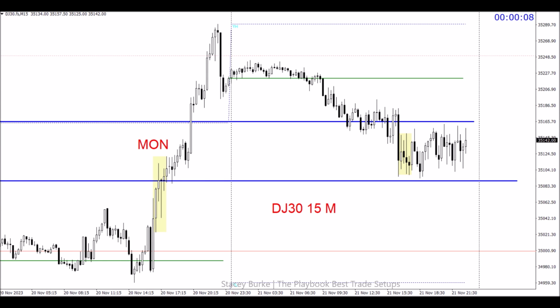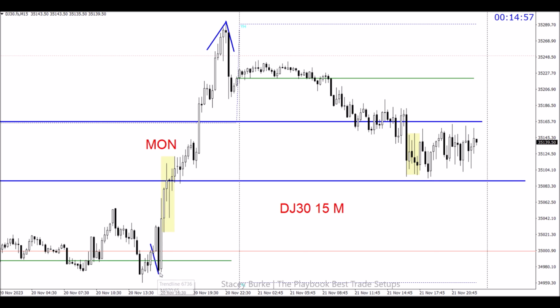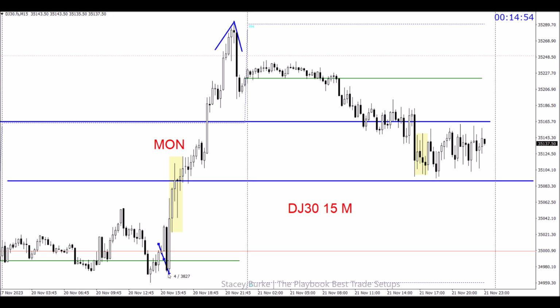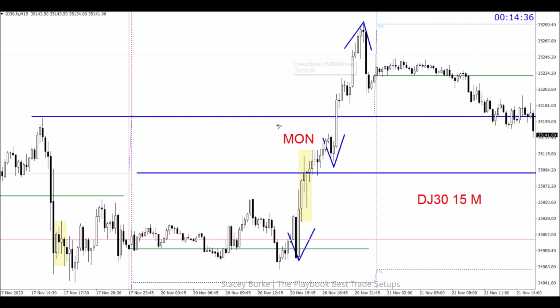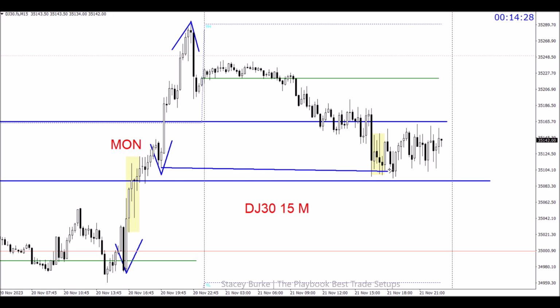So I talked about the high and low of the day are made by peak formations formed in the session itself. So there's our high of day peak formation in the U.S. window. We have a peak formation made at the open of yesterday's New York session. That market broke through the high of the week and pulled back and continued. I'll just mark this off and made a higher low peak formation in the U.S. window. So we broke out, we pulled back later in the session. That area now is a potential area, as well as the breakout high of day level from Thursday and the U.S. session lower peak formation high.